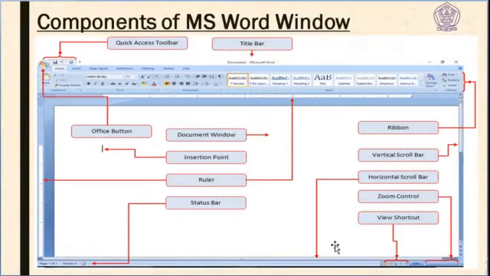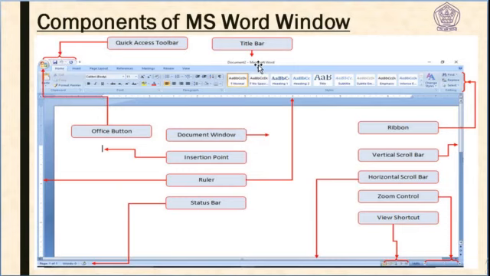Okay, here we will learn the components of the MS Word window. These are the components of MS Word. Let's have a look and then I will discuss in the practical. Here you can see this is our office button. This is a quick launch bar or quick access toolbar.